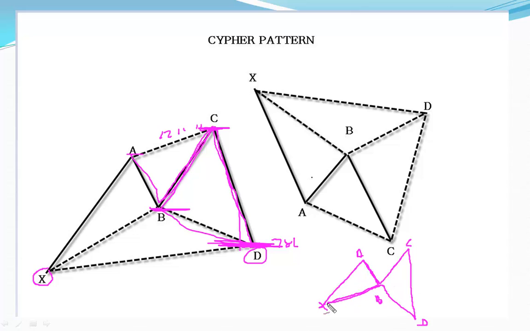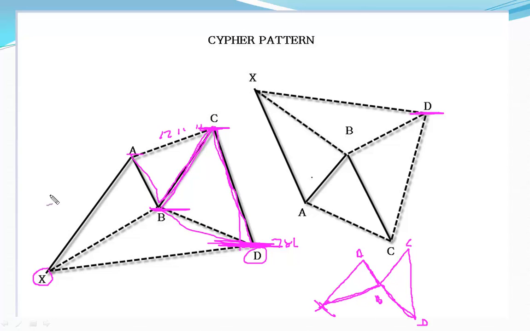This cipher pattern is within the past couple of years. People are starting to pick it up. There's a gentleman, his name was Bryce Gilmore. He's been doing it for years. He's kind of retired at this point. Him and Larry Pesavento, these are old-time pioneers with this stuff. They pretty much always had these patterns, the X, A, B, C, D, except that somebody came out and put it on the internet and said, okay, they discovered it. There's really no new discoveries at this point in the markets.